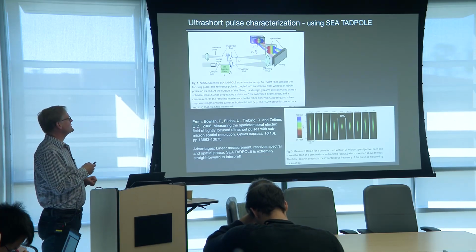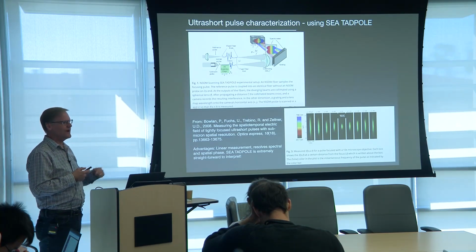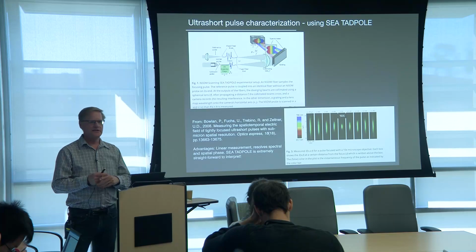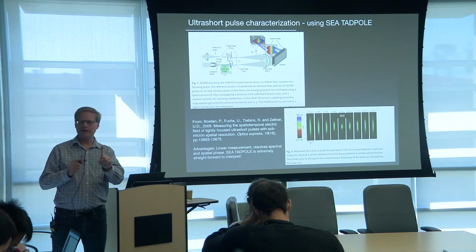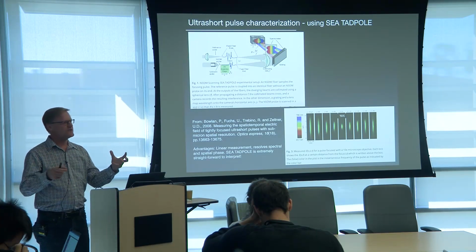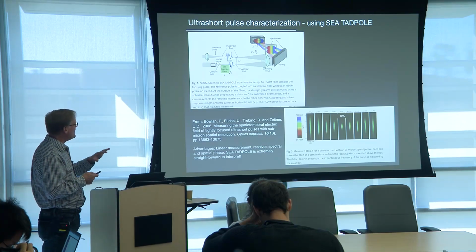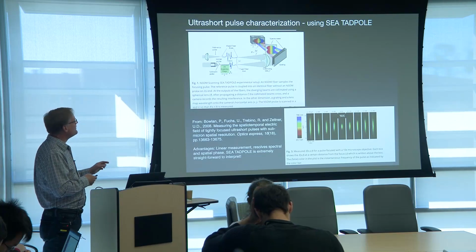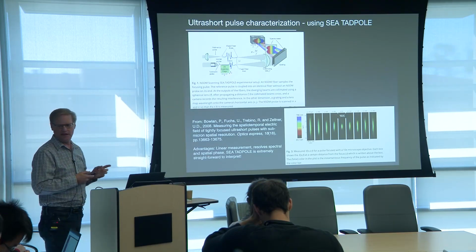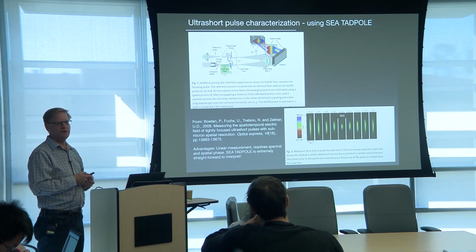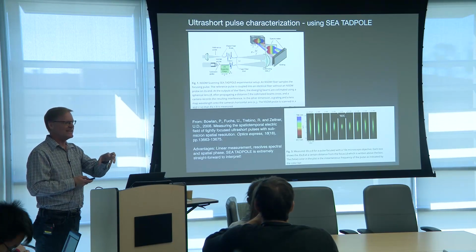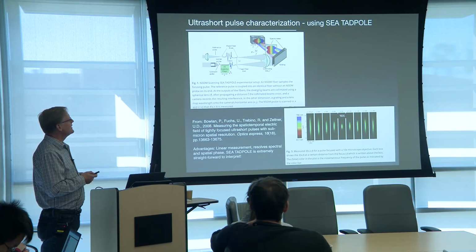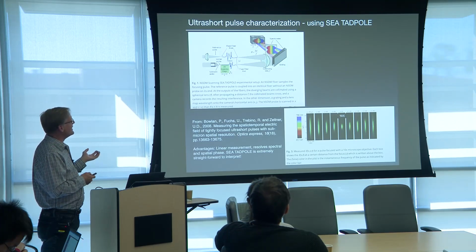And so now you only have to do, it turns out, a 1D Fourier transform on this data. And then you'll end up with a DC spike, and you end up with your contributions around that DC point, plus and minus. But they are representative of the spectral phase of your unknown pulse. So you isolate one of these side lobes that you see, and you can extract out the system.